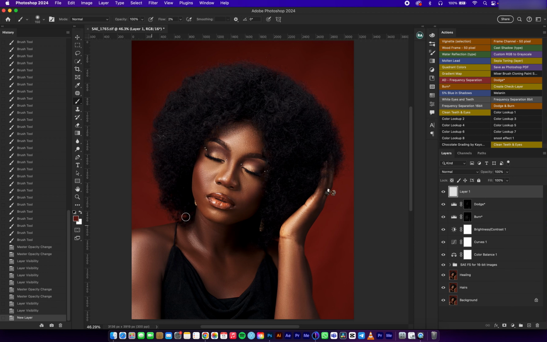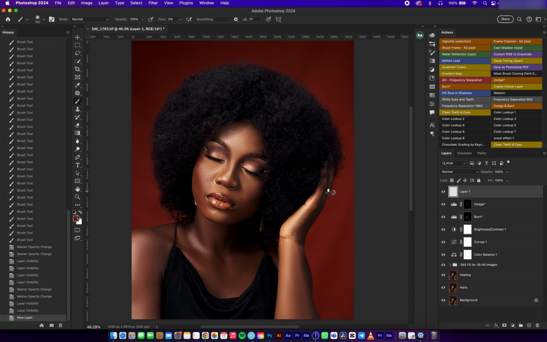So I want to add a gradient map to, not a gradient map now, a gradient fill to my image to make the image blend with the background a bit. So I'm going to change my foreground color to red.